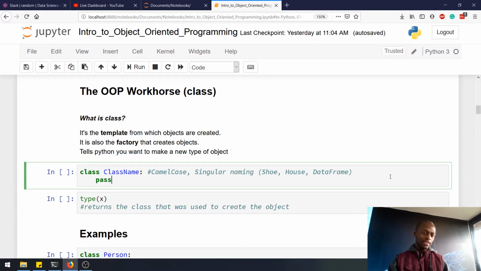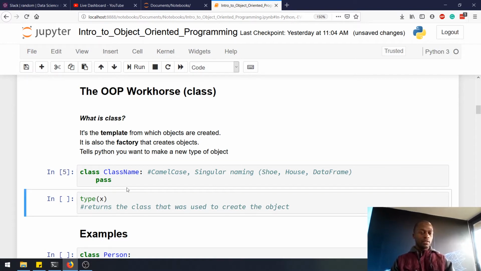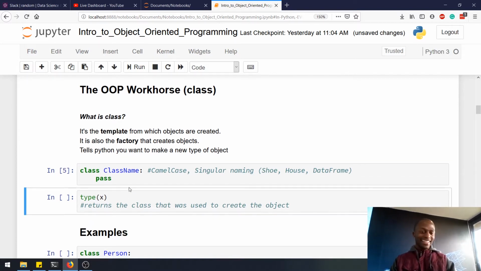So now to create an object, your own object, if I can put it that way, you basically call the keyword class and you give it a name. And the naming convention for a class is just normal camel case singular, as in class Shoe, House, DataFrame, not data frames or anything like that, or my data frame, no, just singular. So we just go class and I just put the keyword pass so that Python doesn't crash.